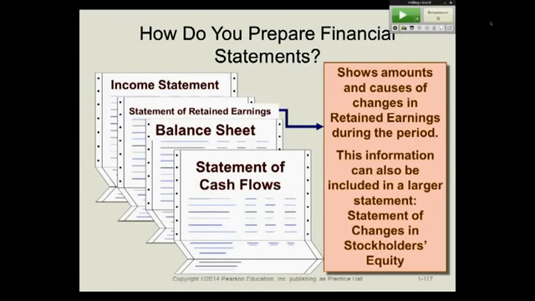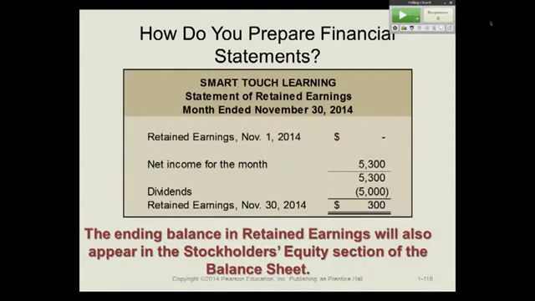And the statement of retained earnings will show you how retained earnings went from the beginning to the end of the period, how it changed from the beginning of the period to the end of the period. And there's only 3 ways that that could change: revenues, expenses, well, revenues gains, expenses losses, and of course dividends. And again, dividends are not expenses. So when you look at the statement of retained earnings, you're going to find that it will have, again, the name of the company, the title of the statement, and for the month ended.